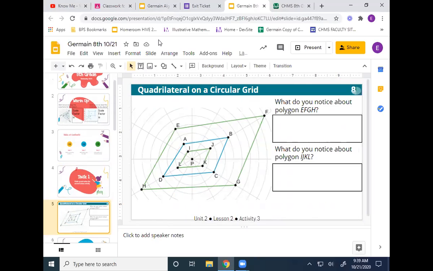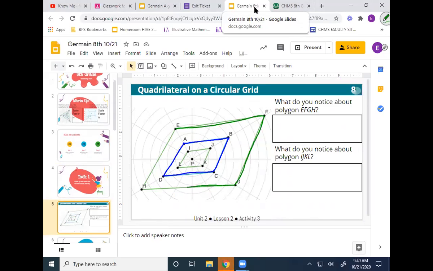If we're looking on slide number 5, this was the activity that we did in class for a majority of the time, where we had this original blue shape, and then we dilated it by a scale factor when we went from the blue one to the outside green one. What did we say our scale factor was for that one? Throw it in the chat for me. What did we think that the scale factor was for that blue one to the larger green one?